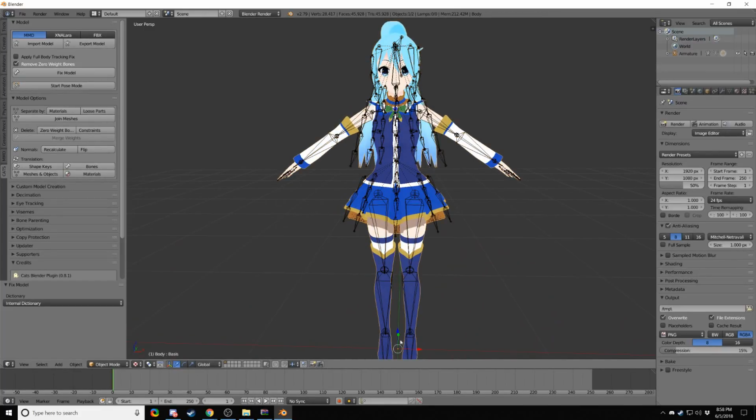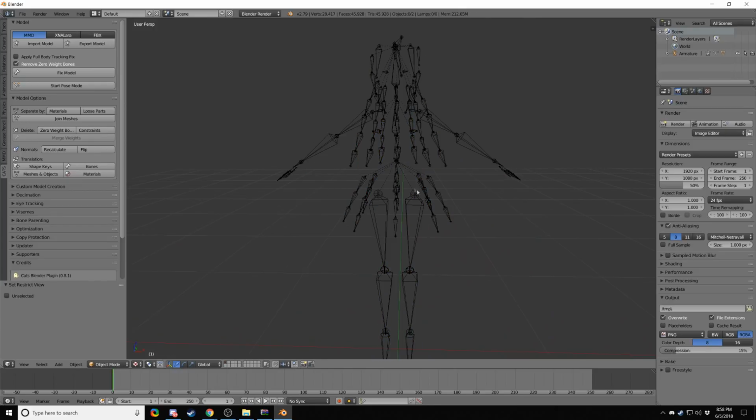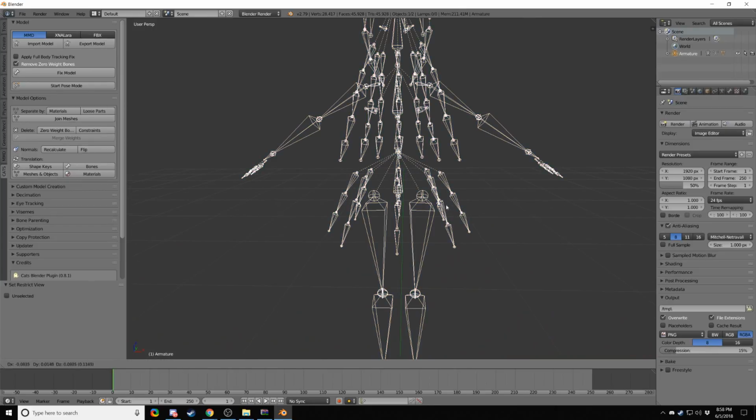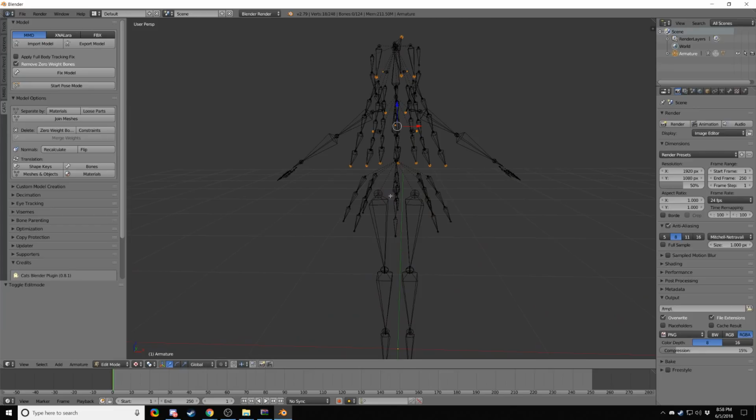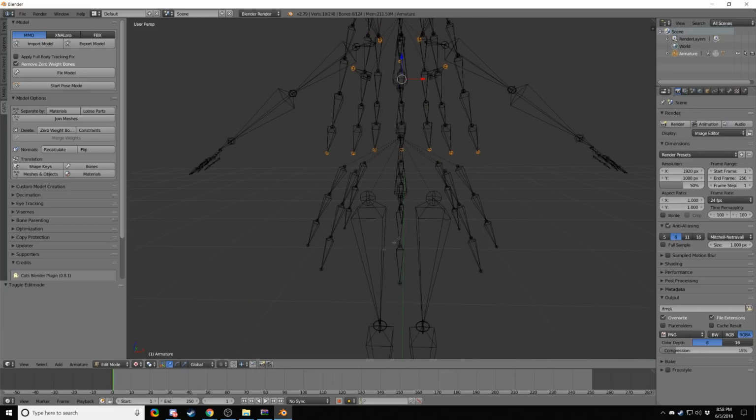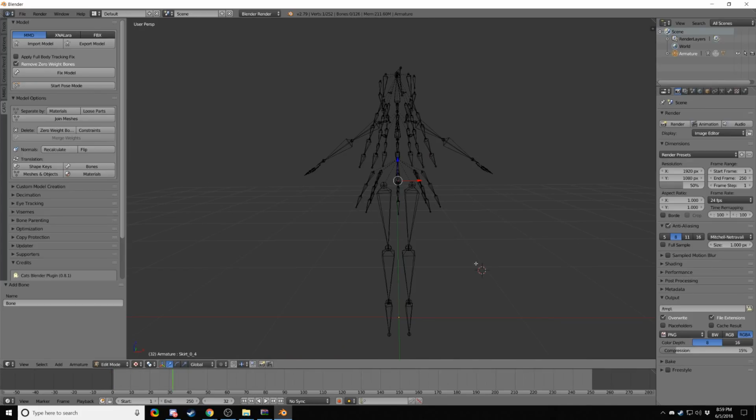on it to highlight the model itself and hit H, it'll hide the body. And then go ahead and right click on the skeleton, so now the skeleton is highlighted. Hit Tab, and that'll go into edit mode. You can also see down here, it says edit mode. I'm gonna click on the screen somewhere, and then you're gonna hit Shift A, and the bone's gonna appear.